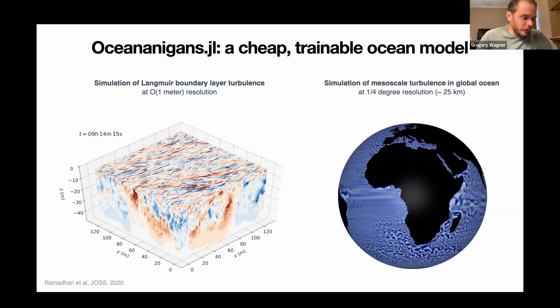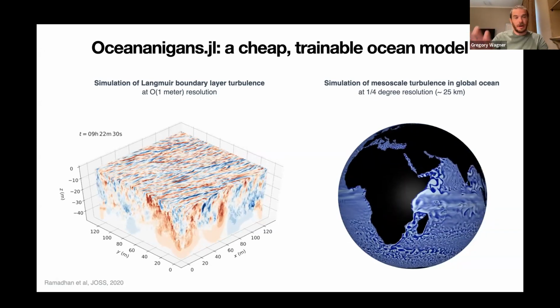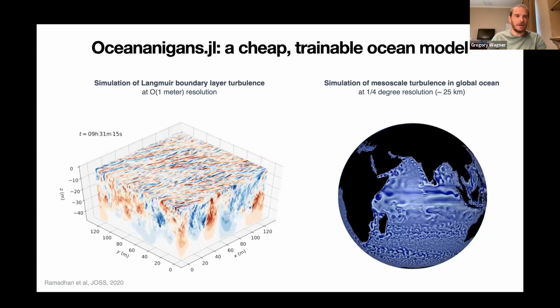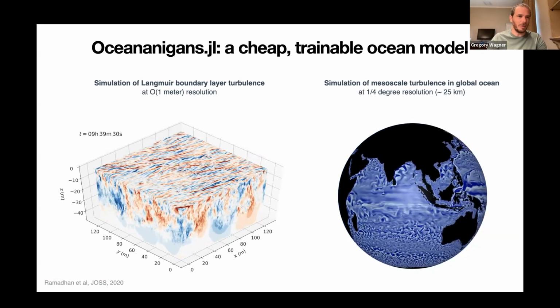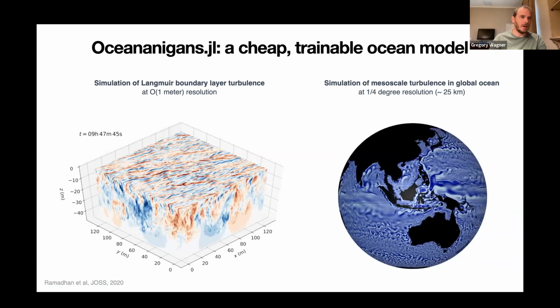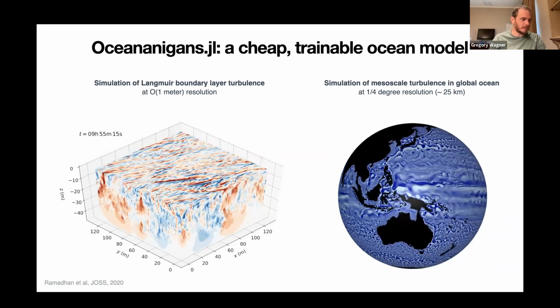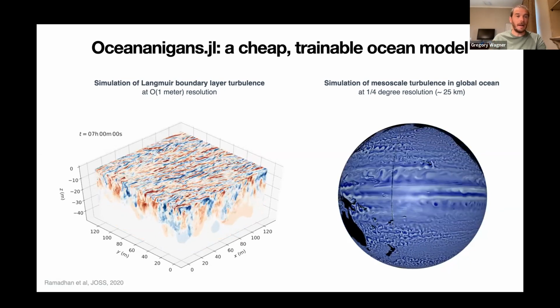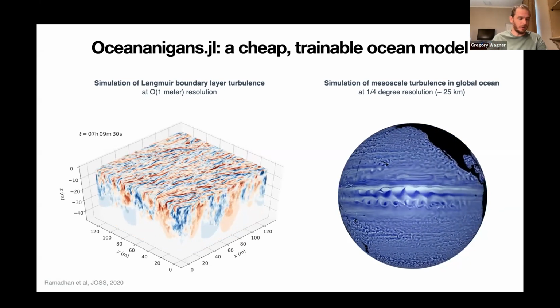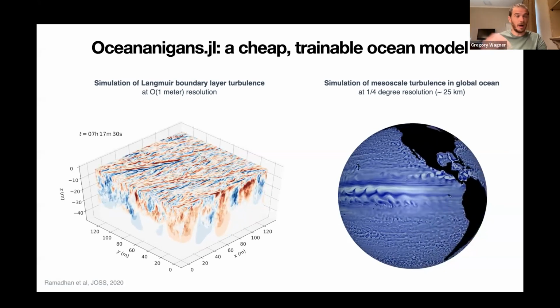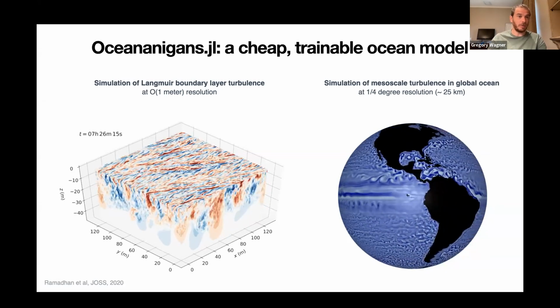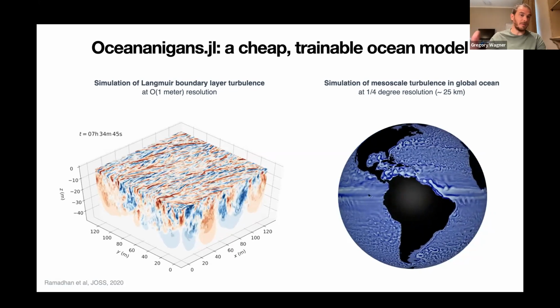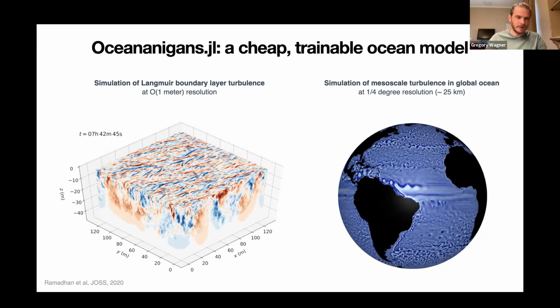Now I'll give you 2 examples to illustrate how we're making progress on the problem of global ocean calibration. One of them is calibration of a boundary layer turbulence closure, and the next is a proof of concept in which we calibrated a global model for just 2 parameters with limited observations.